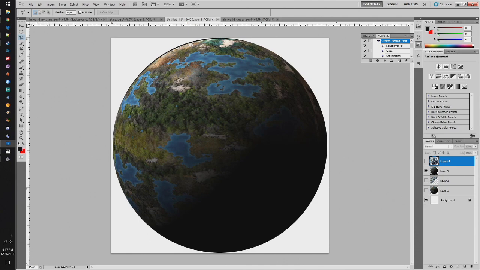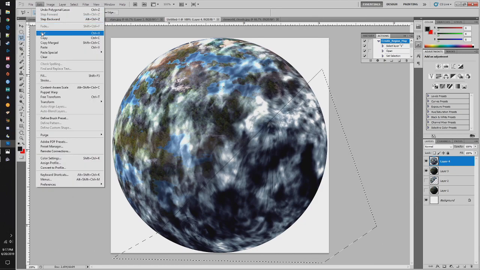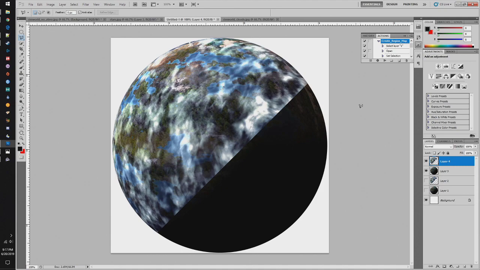I wish I had, can I make a diagonal line here? No, I can pinpoint, but that's not exactly going to do it. But it does look like it's there. I can't quite line that up. All right, so here, I guess. Oh, what? No, that's not going to work out, sorry. Okay, stop it, go away. All right, I need to click, not hold down. So right about here to right about there is kind of where the night side is, it looks like. Okay, so assuming that's correct, show this and cut. And that's what we'll be pasting in.